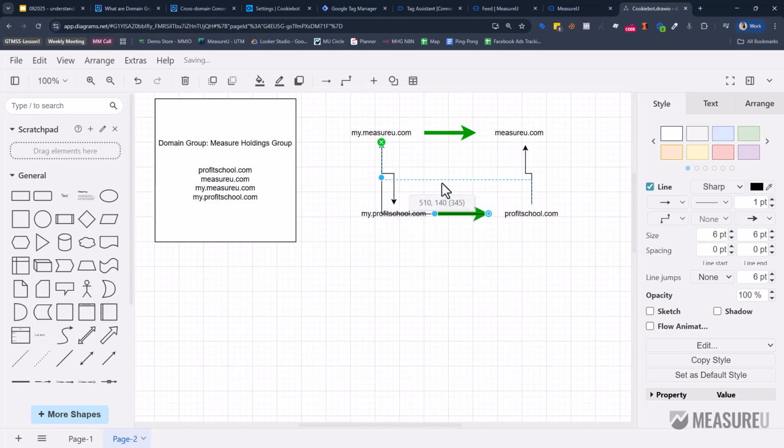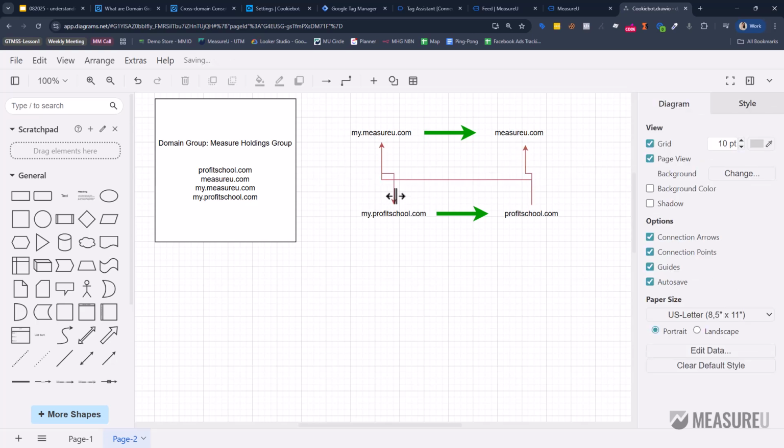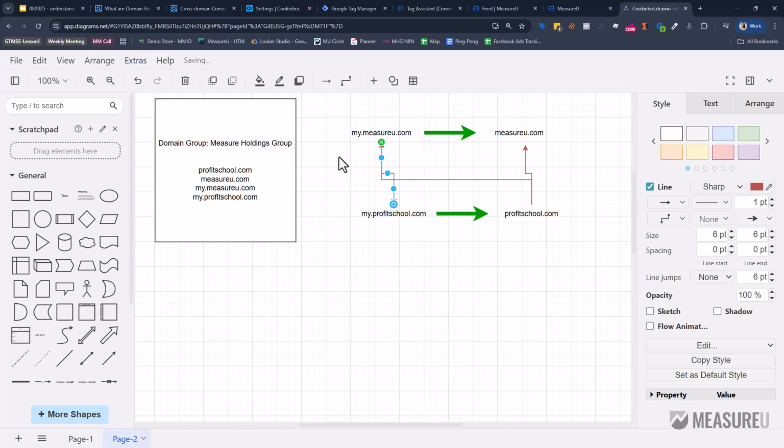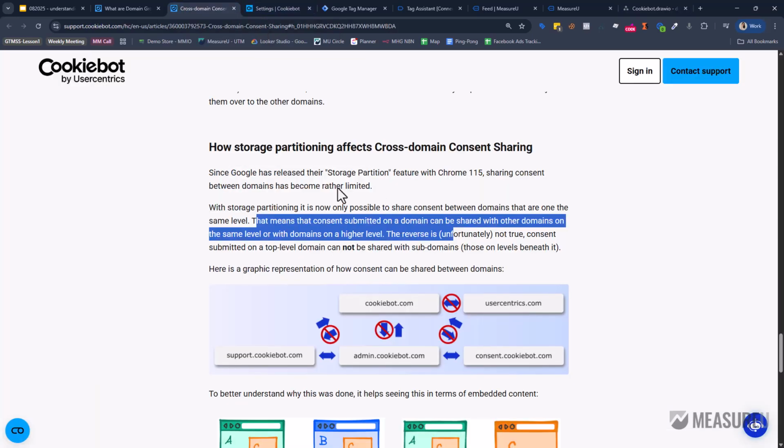I'm trying to move this up a little. These all are not going to work, right? Because, try to make this one red and this one red. And where is my color changer? There it is. These are all red. Why is that? Because if you try to move between the sites, because they are different domains and they're on different levels, they're not going to carry forward, right? These domains are not going to carry forward, just like that image. Where's that image? That image is showing you here.